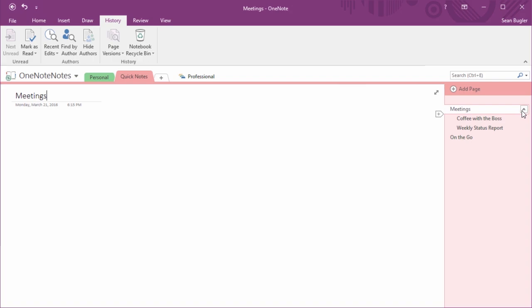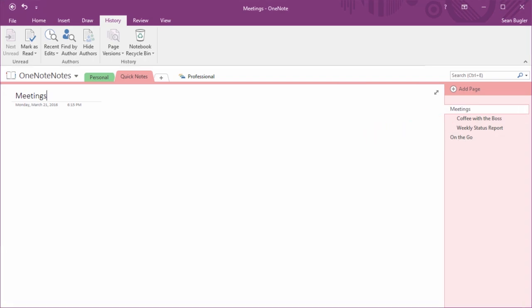And you'll notice now on the right-hand side, I actually have an upward chevron. So I can actually fold these up. If I don't want to see those bottom two pages, I can simply hide them or reveal them as necessary. So there you go. Four different structure elements of a OneNote notebook: section tabs, section groups that contain section tabs, pages, and subpages.